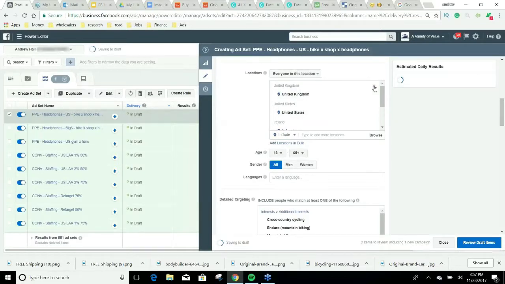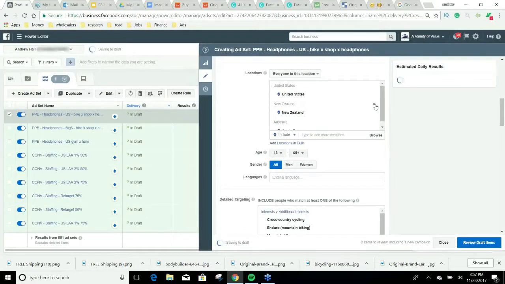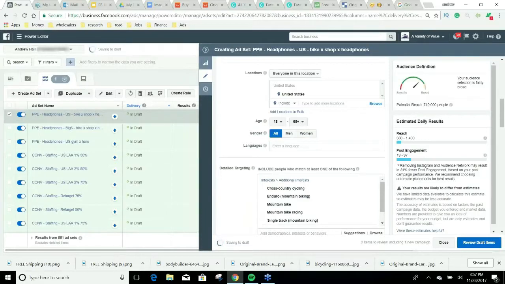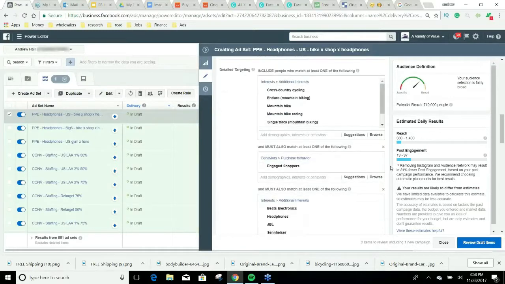Because the US is generally going to convert the best out of all the countries. But we also want a big audience, because the bigger the audience, the cheaper engagement we get, because Facebook is all an auction. Every time somebody's scrolling on their Facebook feed, you're bidding on their Facebook feed. So the more people you have to choose from and to bid on, the cheaper engagement you're going to get. But at the same time, you're trying to balance that with a targeted audience, because you don't want to just advertise to all 330 million people on Facebook. That's why we have these interest groups. So you want to target. It's all a balance. That's why we split test, because nothing ever works 100% of the time. So you want to try 100 different things, or 10 different things, or 20 different things at once.